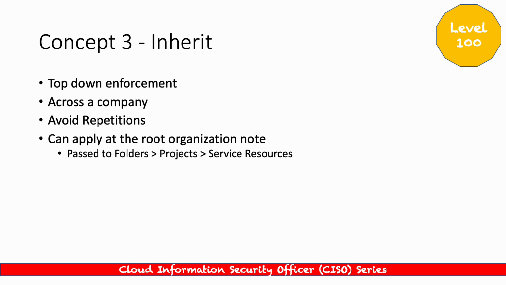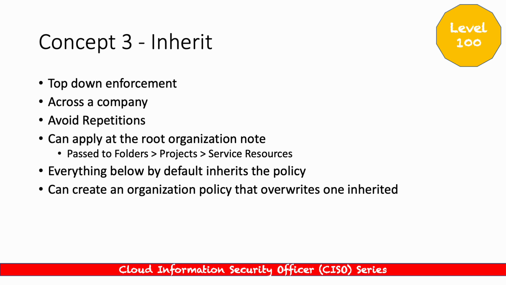Now, you can apply it at the root organization node at the top, and then it passes down to folders, projects, and service resources. Straightforward there. Everything by default inherits the policy. Now, you can create an organization policy that overwrites the inherited one. So let's say we set one at the organization node, the folders inherit it, the project inherits it, and the service resource. Then we add another one at the project level.